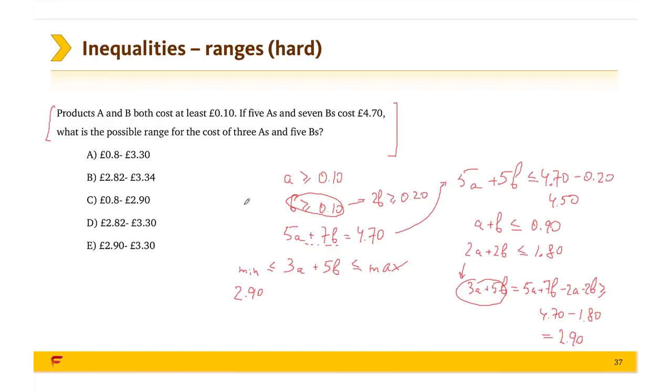By the way, if we look at the options right now, we see that all the other lower boundaries of the ranges are smaller than 290. So that means that D is out, we found a better range, C is out, B is out, and A is out. So the answer should be E. At this point, we can say, okay, that's enough. Let's mark E and move on because we don't have time to waste on a test.